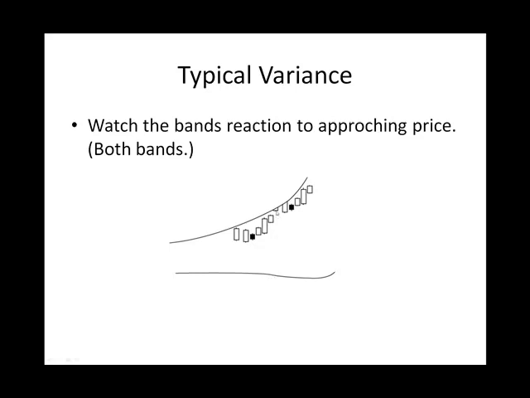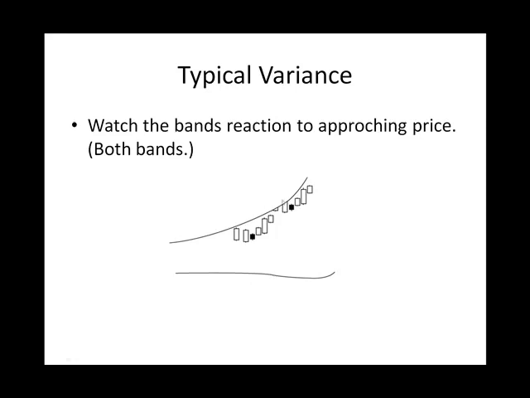Okay, one might have found entry there, depending upon other factors, overbought and oversold conditions. But one might have found entry there because we do have, although not extreme, bands that are pulling apart from each other. One's headed north, one's headed south. Now the upper band will be headed more north, and the lower band is headed less south or less down. So they're not parting extremely, but they are beginning to part here in about the 6th candlestick.